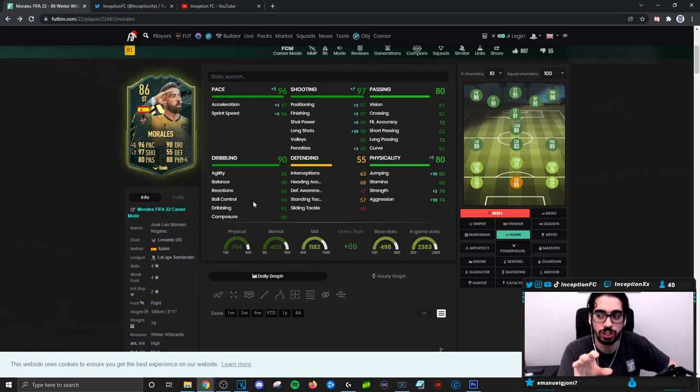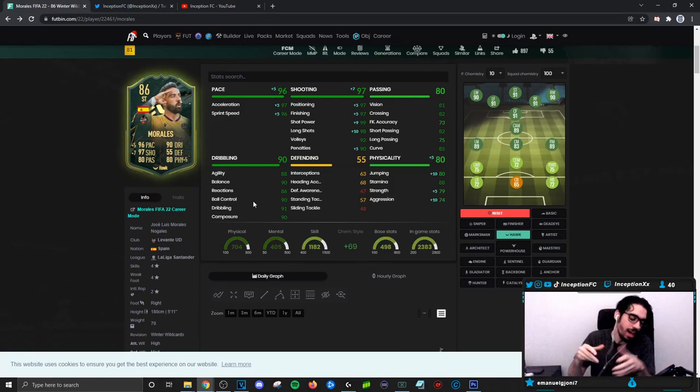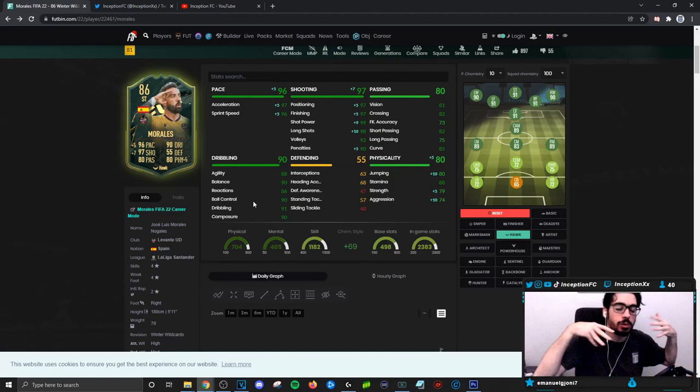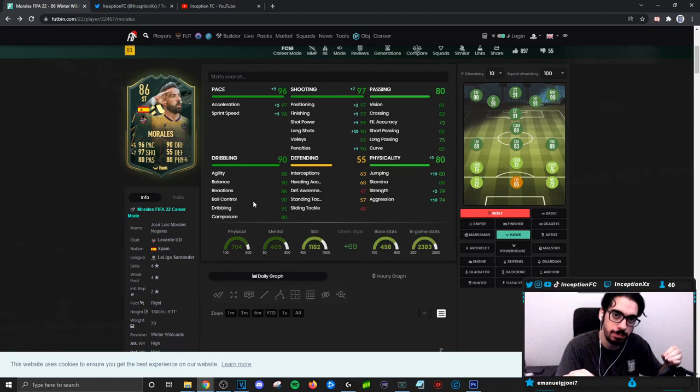I cannot function, especially in this year's game, I cannot function at all if players do not move a certain way. Because I'm not the type of person to do the L1 spams, the R1, L1 dribble. Oh, I have to do a cancel here to dribble here, blah, blah, blah. I want to play football, okay? I want to play football. This card allows you to play football because his way of adapting to every single situation in the attacking positions is what you need, okay?